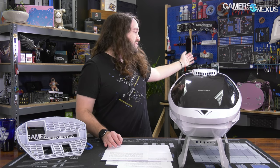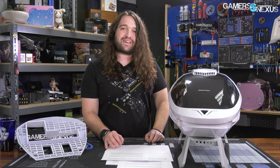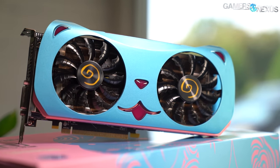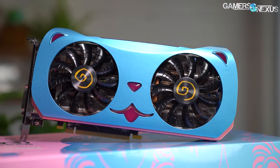We have a case that looks like a cat back there that we're fairly fond of. So doing something genuinely unique like this always gets our attention because there's so much cool stuff that can be done with computers and it can still be kept in a way that's fairly function focused. It just looks different, and that's what we like to see. We've seen it with video cards, like the cute pet RX 580 2048, and we've seen it with cases like this one.